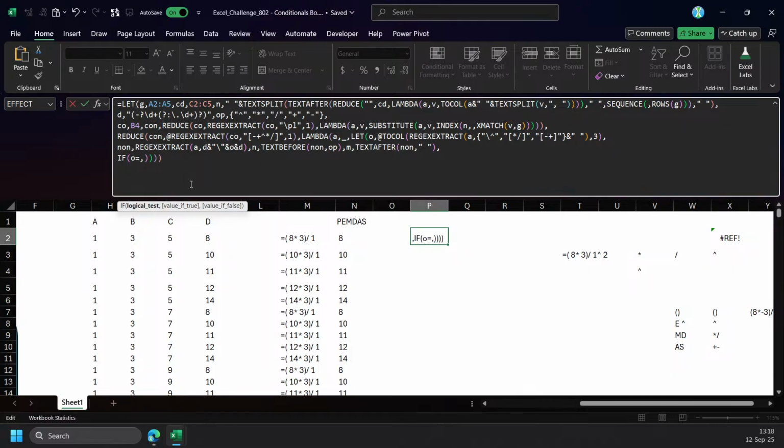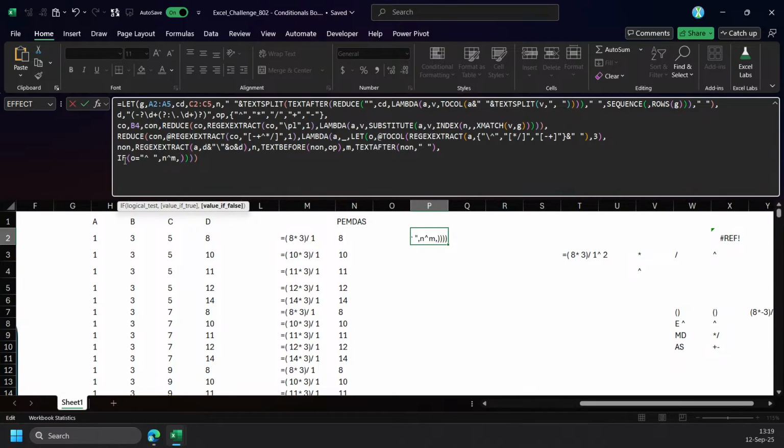So if O equals what? Okay, first one, I need a space because I have a space here. Yep. Okay, go with this one. Then that will be N power by M. Okay, let's go with this. Next if, slow, but I can go with choose. Choose also works.